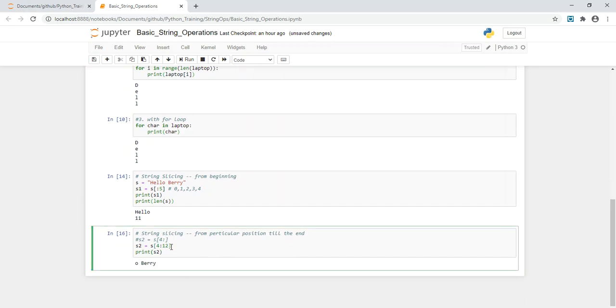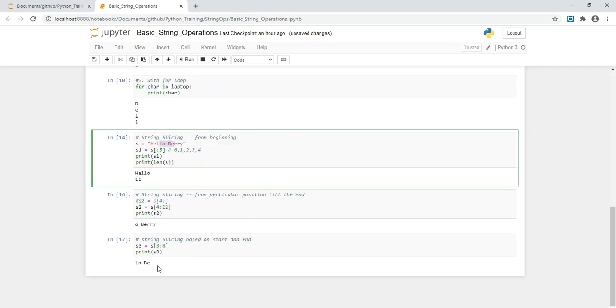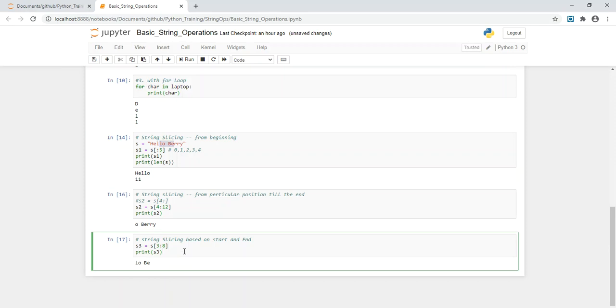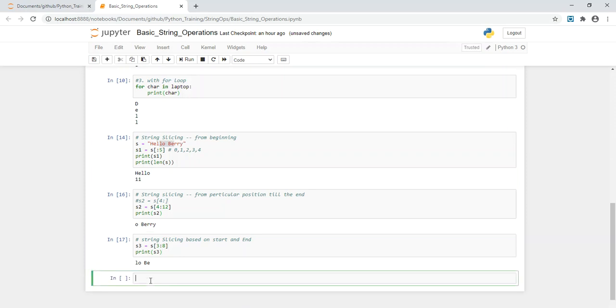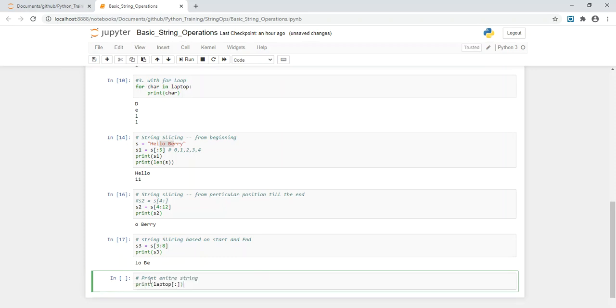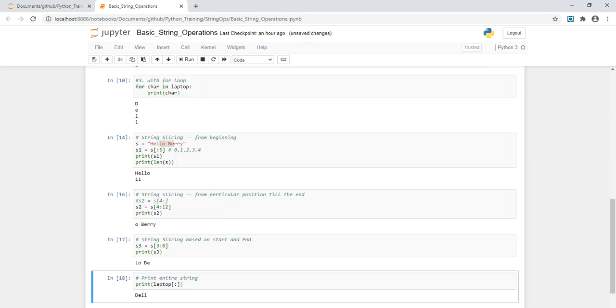Okay, either of these options will work, starting here till here, it's printed. If you want to print the entire string itself, it prints the entire thing here without any change.